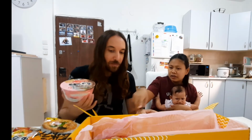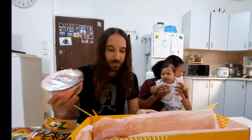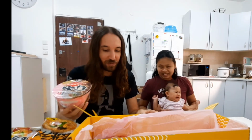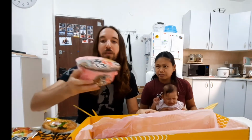Is it this one or soba? Okay, yes, then it's the other one. So that's shrimp tempura soba. That's all it says. Seafood broth. Delicious seafood broth consisting of shrimp, mackerel, and more. Well, you like this. I bet. Seafood broth.